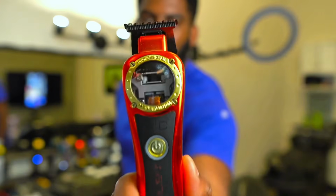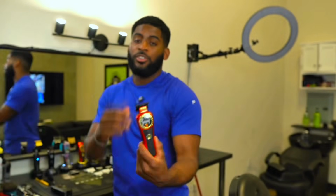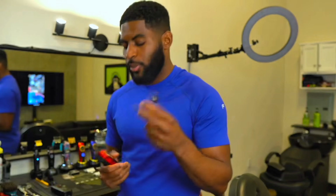Next up, you guessed it, Stylecraft. Come on now, dawg. Stylecraft Instinct Trimmers. So Stylecraft has the Instinct Trimmers and the Instinct Clippers. And bro, listen, when I tell you, these trimmers right here, bro, are the truth. Now I'm not gonna lie, I strictly just use them for balding, bro.